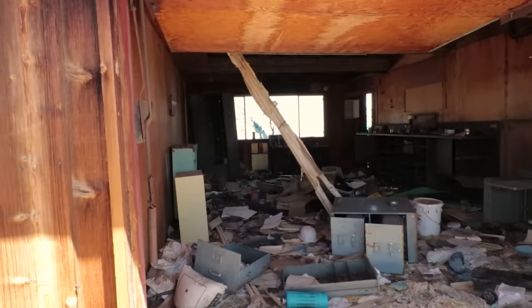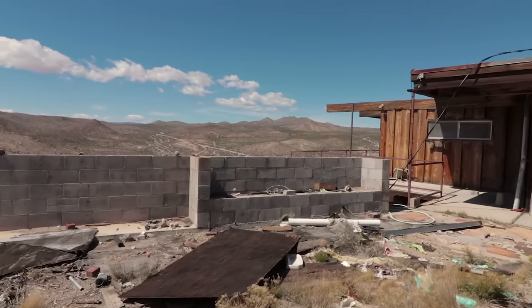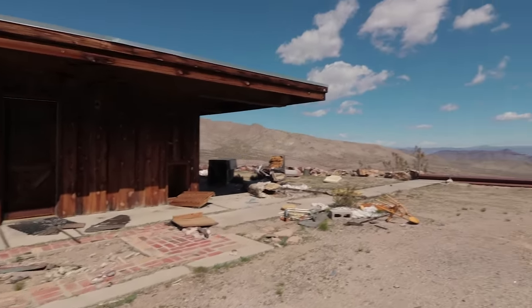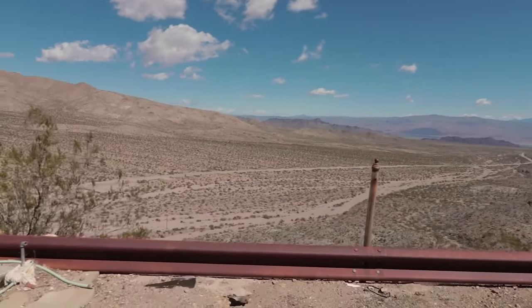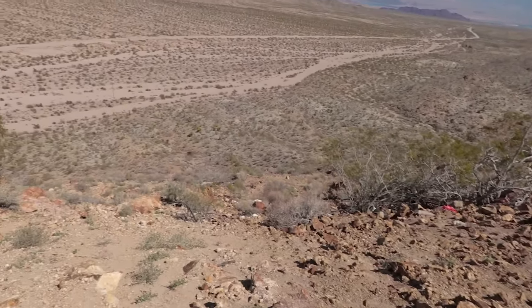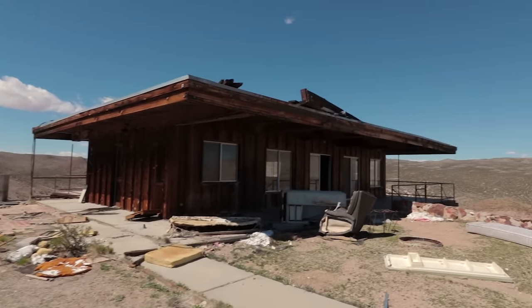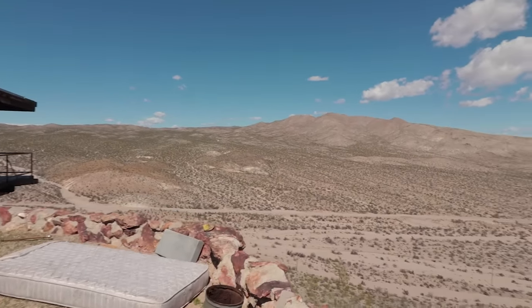There's a bees nest in here - yeah, there's a bunch of them. Look, there was maybe a little bench or flower garden here. I bet that's an old fridge. Look at the view - they put up some railing so you don't drive off the cliff, because this is a pretty steep cliff. This building we've got to be careful around because of the bees. From below it didn't look this cool - check out this house, it's awesome.